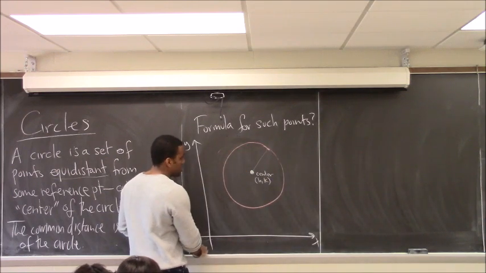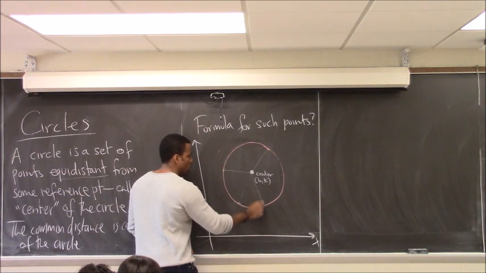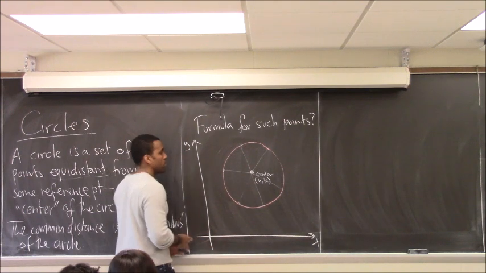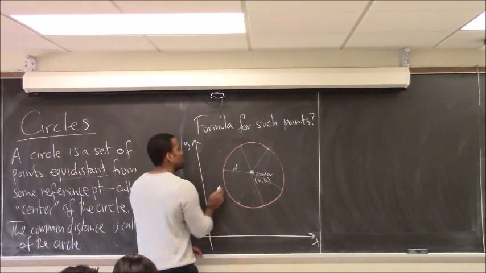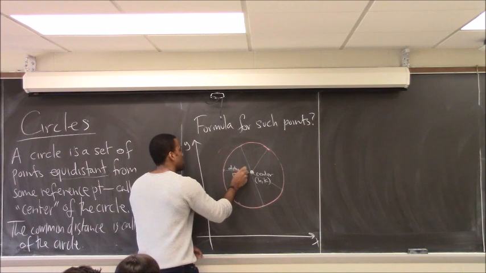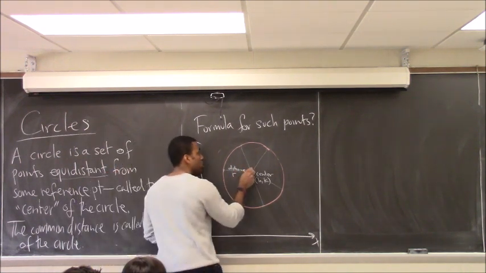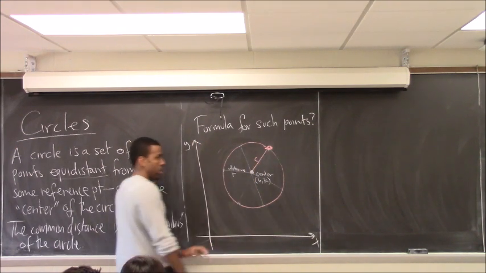And the idea is, if you were to measure the distance from this to any of the points, it'll always give you the same distance, right? This is what creates a circle. So that's the center. The distance here is called r, for the radius. So from this point to any point out here on the edge, we say it's a distance r away.